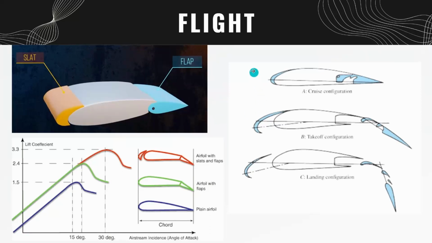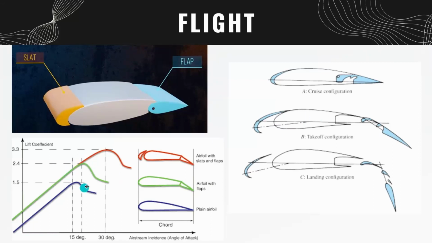Now, coming back to the point of cruise, takeoff, and landing, the three phases of flight. These are the differences in what the wing looks like. At cruise, we try to minimize lift to just enough that the plane does not dip down due to gravity, and does not go up due to additional lift. We completely balance against gravity. For takeoff, we produce additional lift so that the aircraft can take off from the surface towards where it would like to cruise.